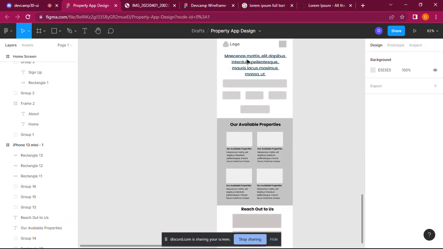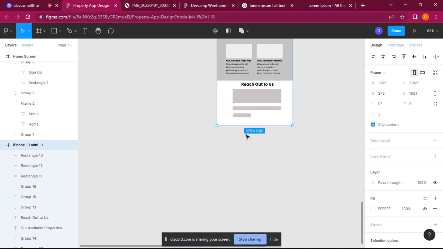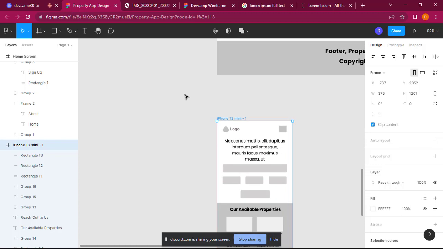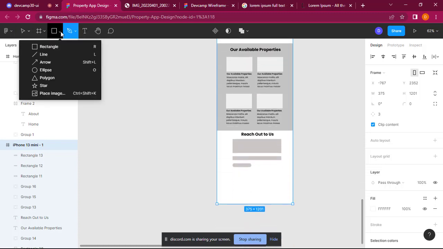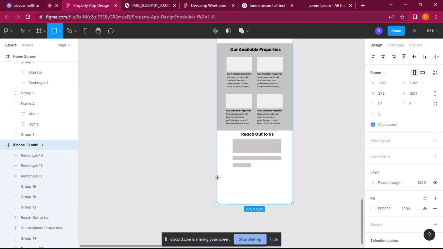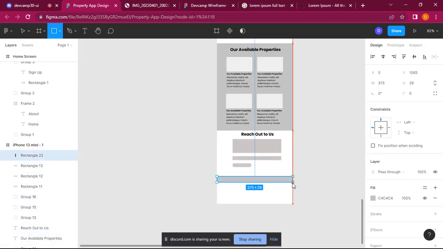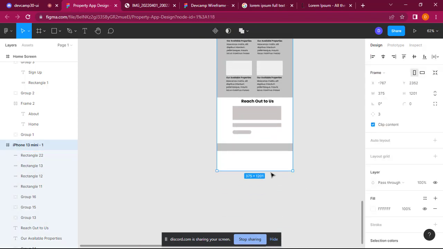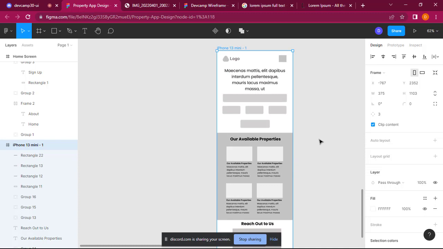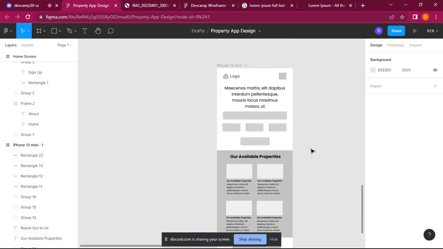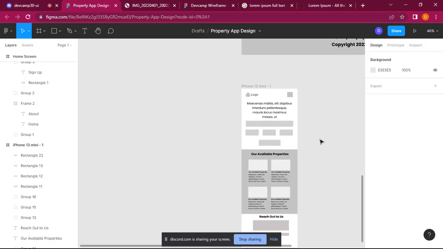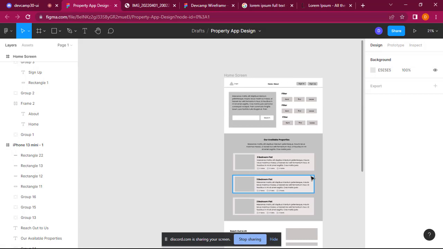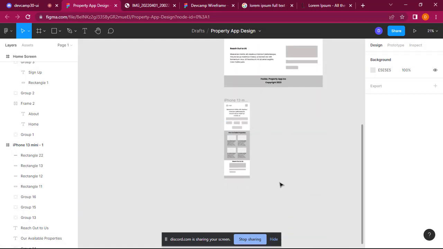Then now have our footer. So I think I'm just going to leave it like this basically. And now we have our desktop version of our homepage and our mobile version of our homepage.